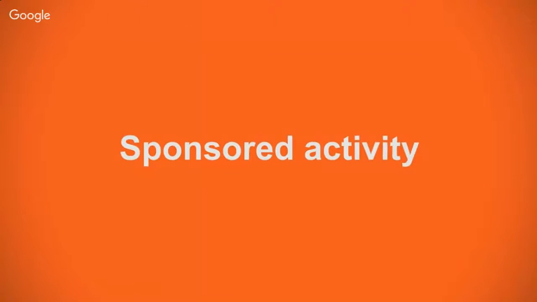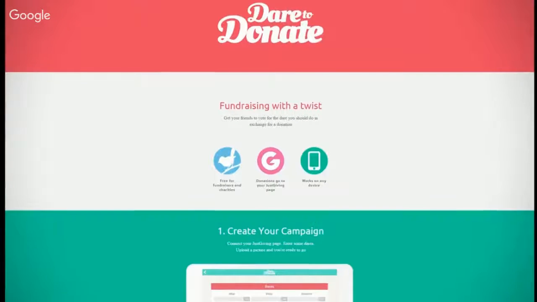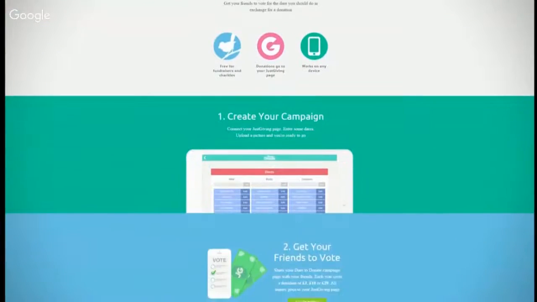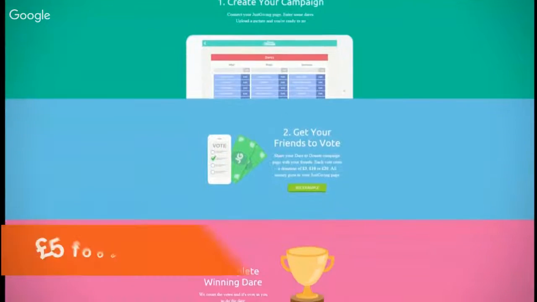Next, you want to add one sponsored activity. What would be a challenge for you? Or maybe you can use Dare to Donate. It's best not to have a cost associated, so here are some suggestions. The £5 food challenge. Spend 5 days with only £1 a day for all of your food and drink. Not only does this raise loads of sponsorship, but it also raises awareness of people who live under £1 a day in developing countries. Keep your Facebook up to date, or even set up a blog.